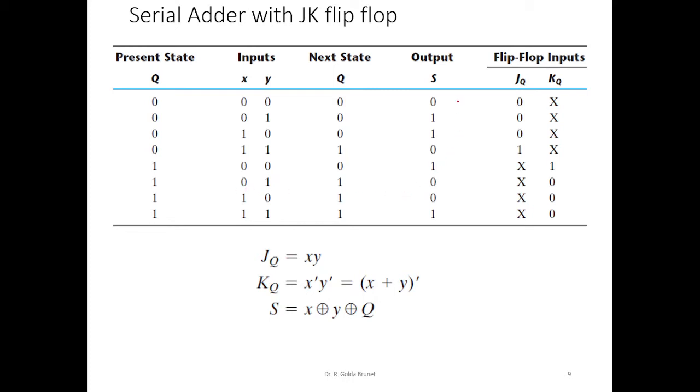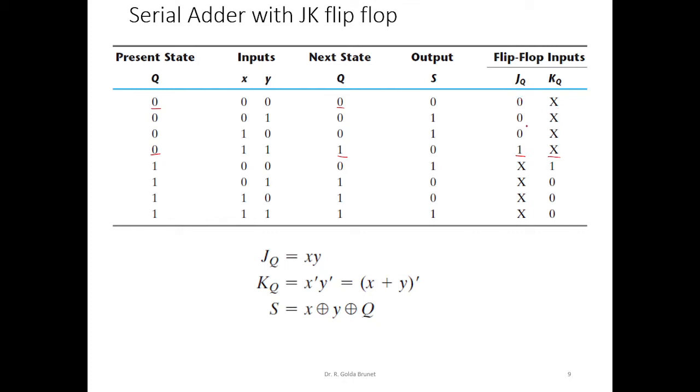And once we have got this binary coded state table, then we can form the flip-flop input using the excitation table of JK flip-flop. Using the present state and the next state, since both are same, we will supply 0x for J and K, and when we get 0 for the present state and 1 for the next state, we will supply 1x for J and K respectively.